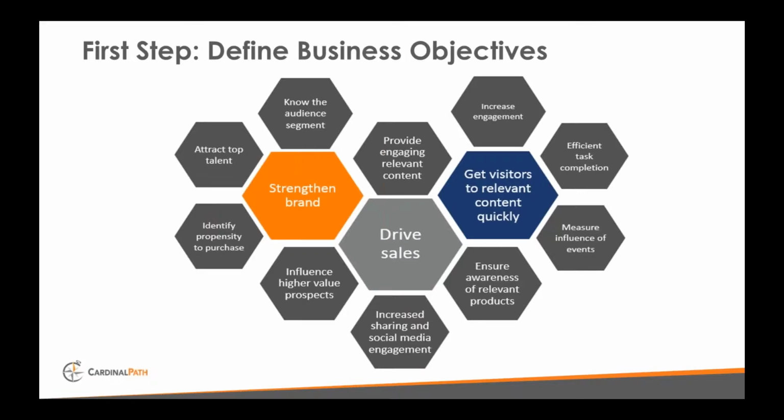This can sound really simple, it might sound really obvious as a place to start, but what's interesting from our point of view at Cardinal Path is that, while this sounds like an easy thing to do, when we do what we call stakeholder interviews, for example, and we talk to people across different teams, different silos of the organization, sales, marketing, finance, supply chain, et cetera, the business objectives that you hear about can actually be very different, right? And so getting all the cards out on the table and coming to some alignment in terms of what's really important and what's a high priority across the business, not just for any one function, is really important.